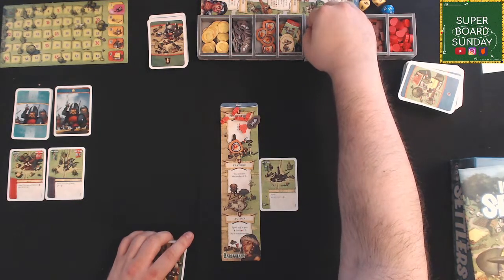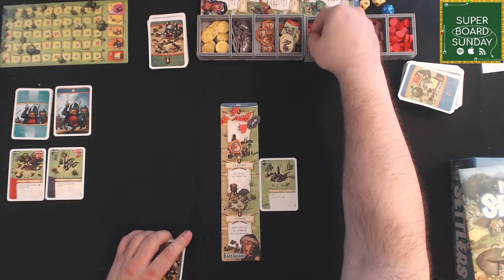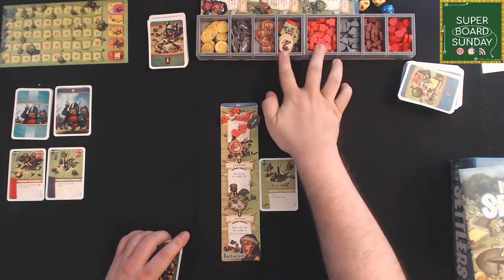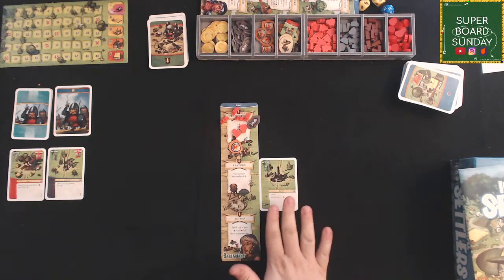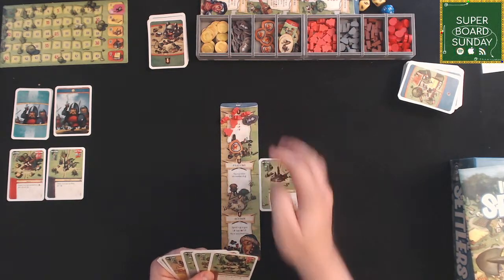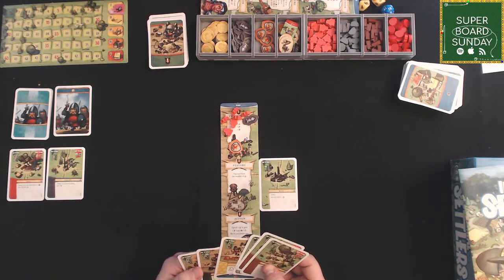So right off the bat, I've done nothing but put out a ruins, but I took the worker that was kind of hanging out there. You can see these are part of the folded space insert, which is pretty badass. I don't have any wood or anything right now, but I have the workers to get what I need, I think. And also, I forgot this.